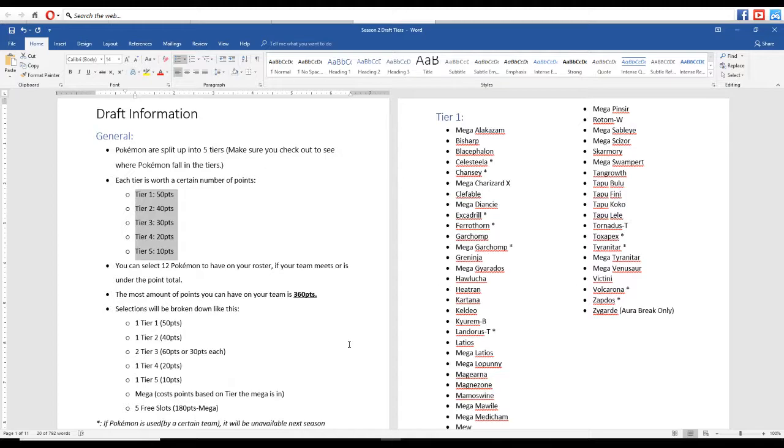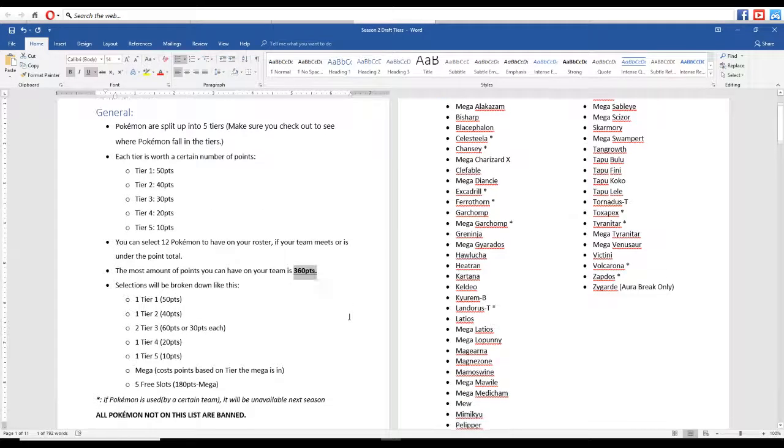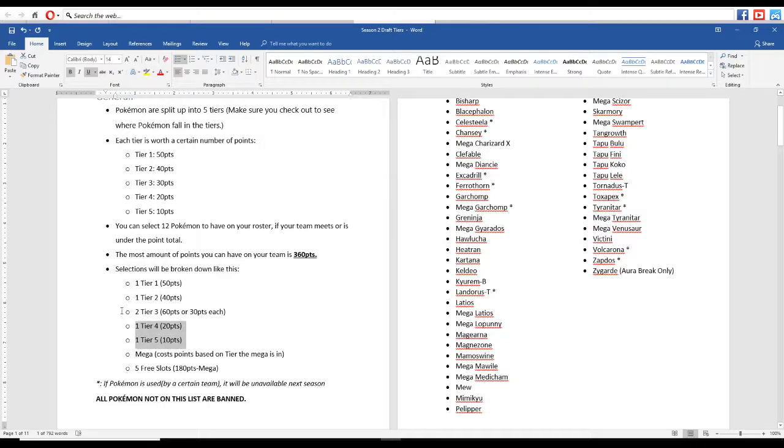Again, you'll bring up the element of how many Pokemon you can have on a team, and you're going to make sure you meet or are under the point total. The point total for this draft league was 360, giving you the eligibility to draft certain things. Sometimes people make you draft a certain set. Usually they'll make you draft this set right here: a tier 1, a tier 2, 2 tier 3s, a tier 4, and a tier 5. Now if there's 6 tiers, it'll be 1 of each tier. But if you have only 5 tiers, usually the middle tier doubles up and takes 2 picks.